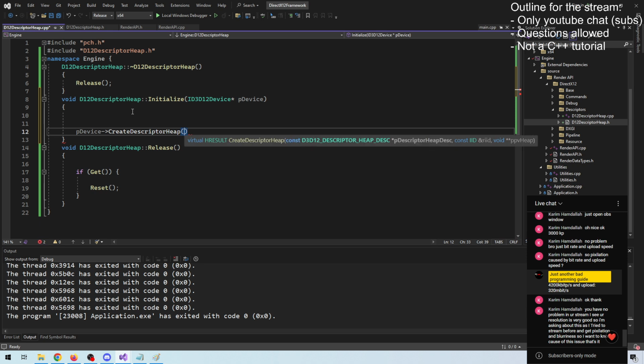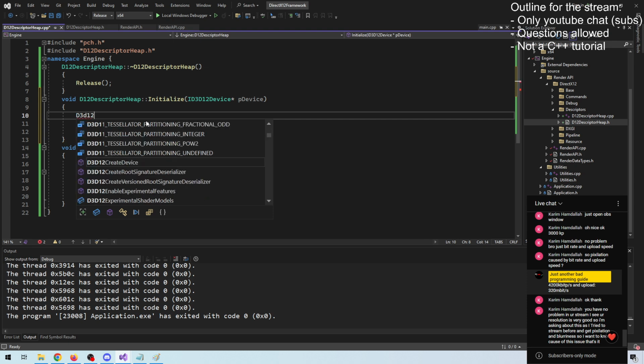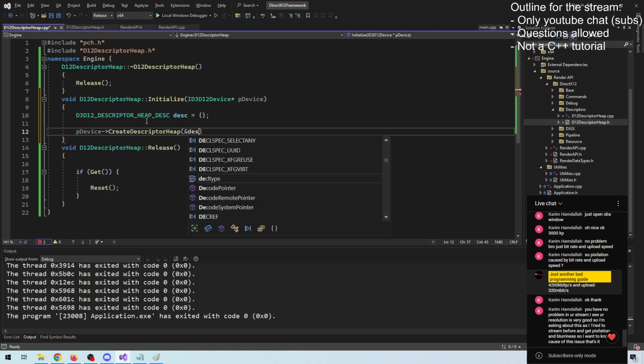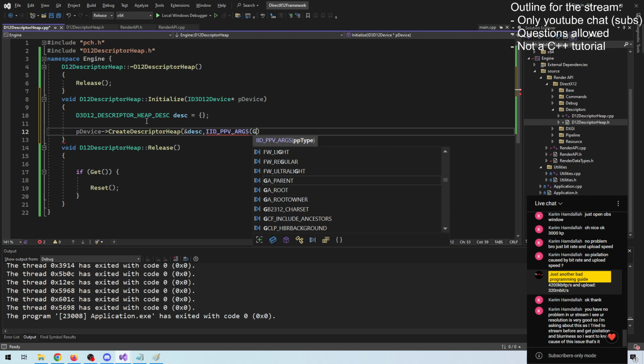Yeah, we can. What do we need? We need a descriptor heap description. And then we need somewhere to store it. So the D3D12 descriptor heap description, we will store that, initialized as 0. And we will pass that in. And we will, of course, pass it our COM pointer here.